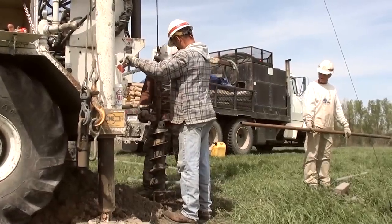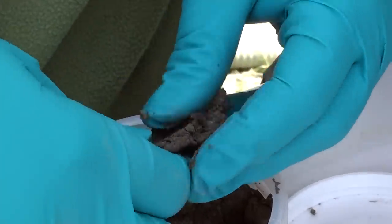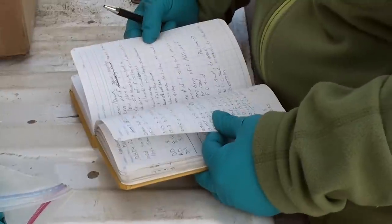MERs and CPTs tell us a lot about what's below the ground surface, but we still have to go back and do traditional geotechnical borings and sampling to confirm and validate that data. The geologists in the field will do an initial classification to determine if the soils are sands, gravels, clays, or some combination of that, and then we'll send a sample into the lab for further testing. We'll use the geotechnical data to complete our seepage analysis and design for the final repairs of the levee systems along the Missouri River. This work will continue throughout the summer and fall with the goal of completing all the repairs and restoring the levees to their pre-flood condition by the end of this year.